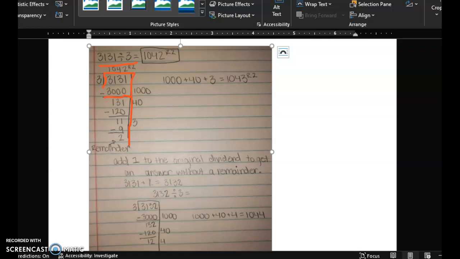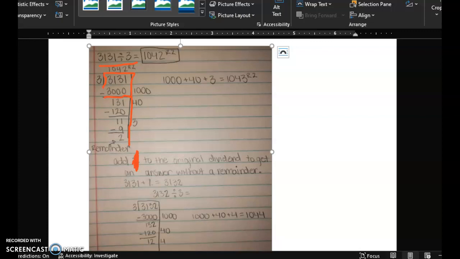At first, I had thought like, oh, if you add 2 to it, oh, here, instead of just this 1, it would make the problem even. And I actually did go through the problem and I was like, oh, that's not right. So if you add 1 to that remainder, that gives us another whole 1. And so that is why that's how that would work. So we could either subtract 2 from the original number, or we could add 1 to give us that whole or to take away that whole.